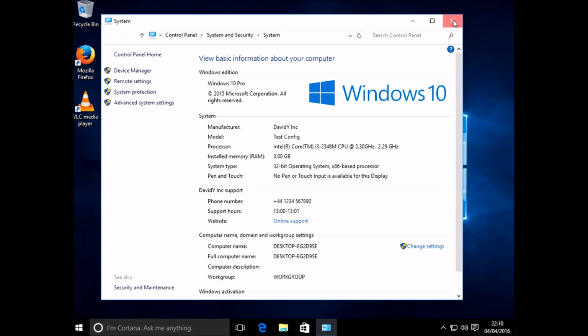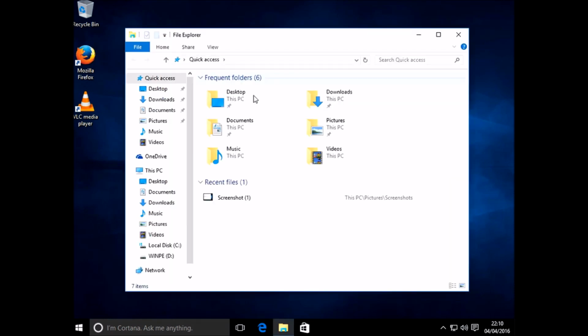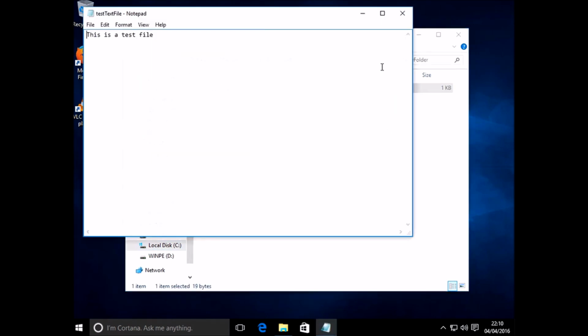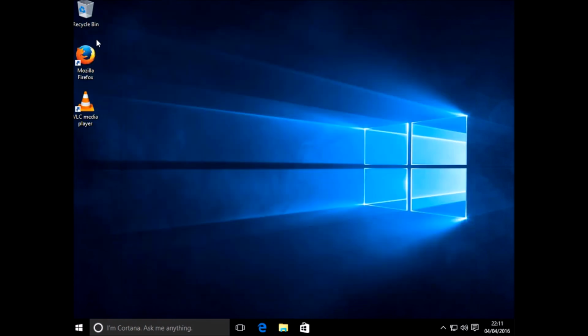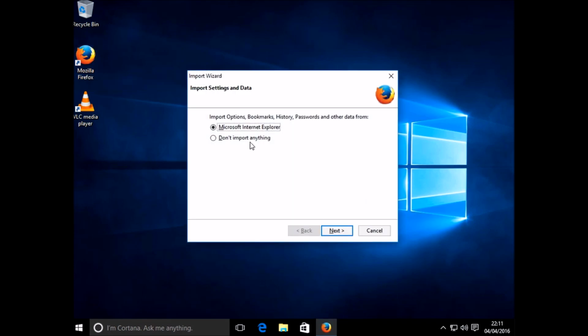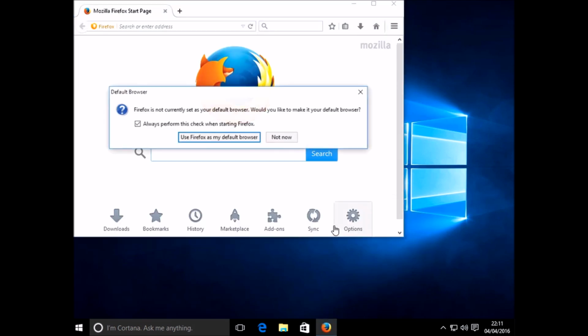Now you'll remember that I created a test file and a test folder. Now let's see if that's been deployed. So let's go to the C drive. And you can see that my new folder has appeared and it's got my test text file in there. So my next check is to see if Firefox works, and it's starting as you'd expect. And I'm not going to check all the other bits of software, but I'm fairly confident they will be there as well.